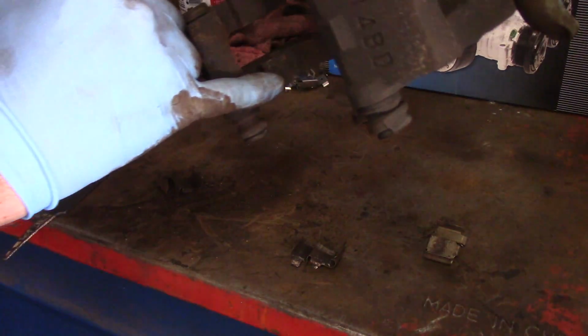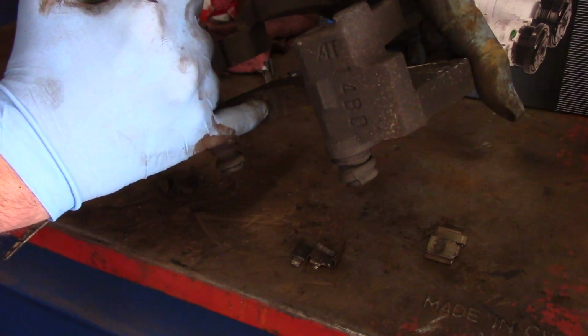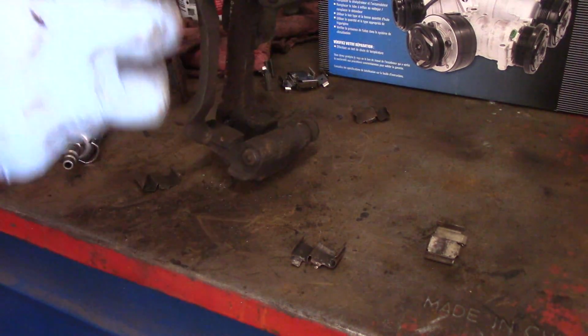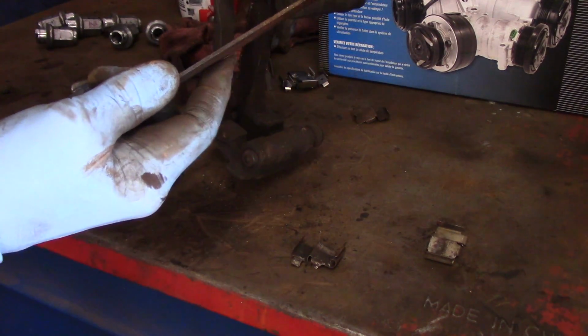See how rusted everything is inside here? That's where we run into a problem. Once you get that rust inside there, just that little bit of rust is enough to cause the brake to stay applied. So I'm going to take this over to the bench over there. I'm going to clean it with my grinder, but I should say with my wire brush.